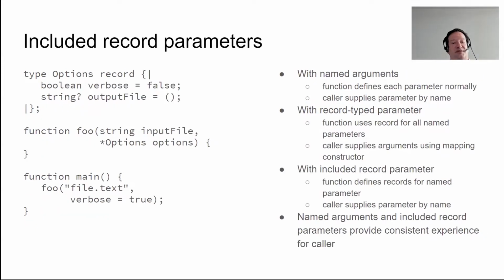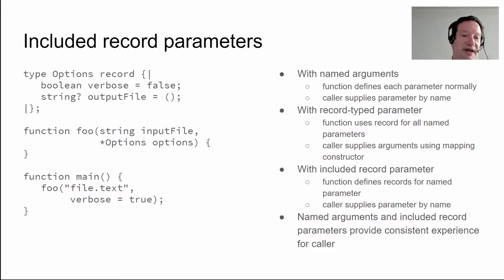There's one interesting problem when you're designing APIs in Ballerina: now that we have named arguments and we have records, there are really two different ways you could do an API. It's common when you're designing an API that you've got a bunch of options, and there are quite a number of them. You could have named arguments, where each of these options is a separate named argument. The caller uses option name equals value when it wants to supply a value.